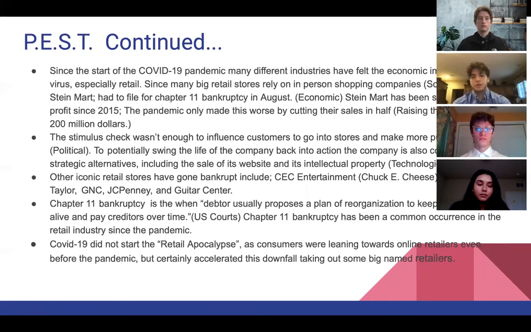The stimulus check wasn't even enough to influence customers to go into stores and make more purchases. This was also because, depending on the state you lived in, COVID-19 rules for going into stores were different. To potentially swing the life of the company back into action, the company is also considering strategic alternatives, including the sale of its website and its intellectual properties.